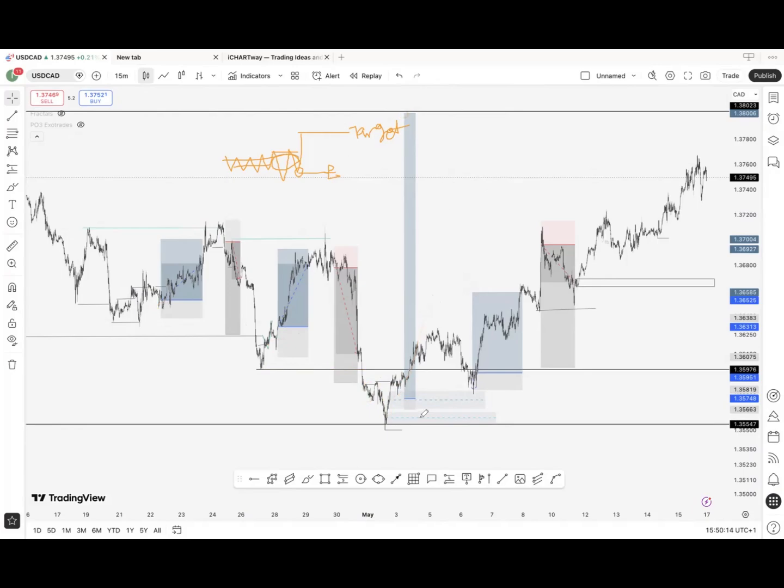Now, after this, you can see that the market went back up, then came back down into this area. We had the same thing, accumulation, manipulation. We had a little break into this area. We got back into this high, into this low, and we got this entry. And again, we started coming back there.